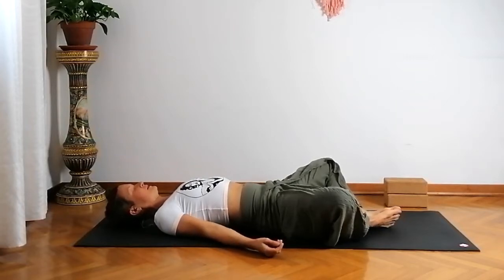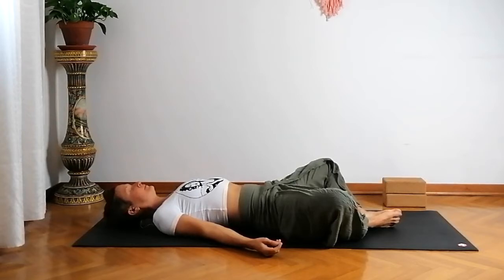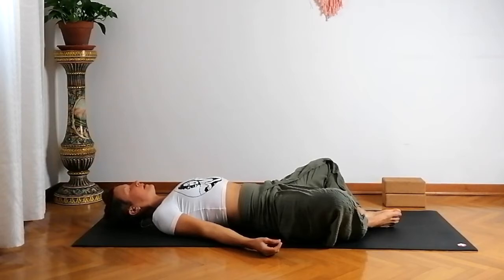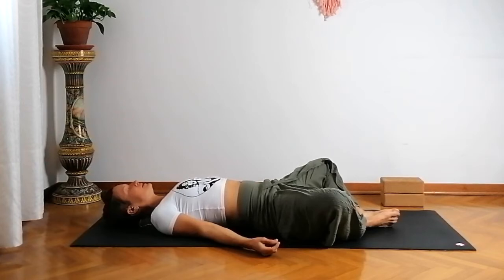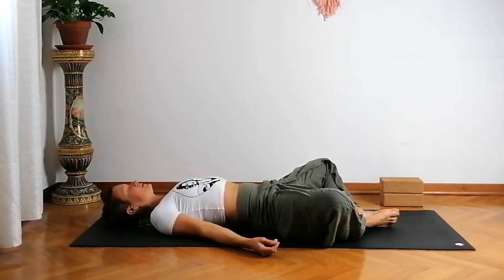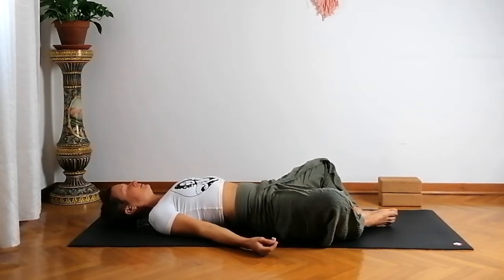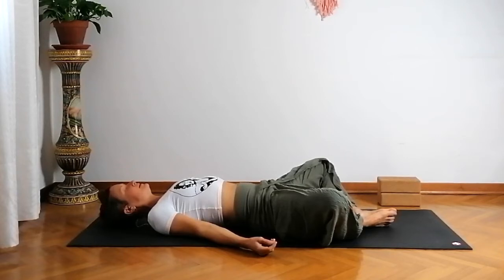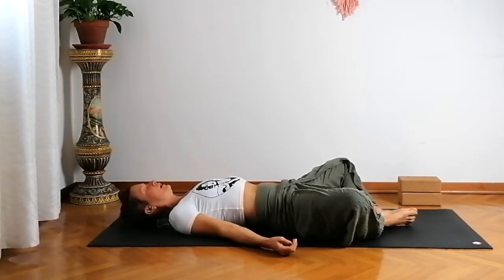And then once you find a position that allows you to fully drop in and begin to relax, let your eyes close and your breathing begin to grow deeper and slower. You're keeping your jaw fully relaxed, but you're breathing in and out through your nose if that's possible. So we just take a moment to let ourselves make the transition from whatever we were doing into this exact moment. So we're trying to distance ourselves from everything else that's external and bring our attention fully inwards.